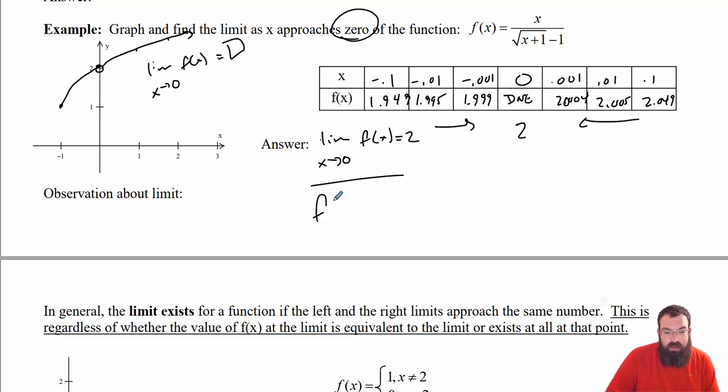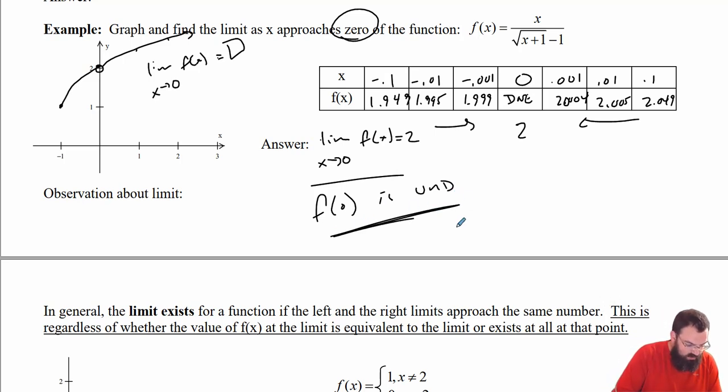Even though f at 0 is undefined, right? Just because it's undefined, that doesn't mean anything. We can still find the limit because both sides are still approaching that 2. They're still coming to the same thing. If one's higher and one's lower, then of course we don't have a good limit, and same thing vice versa. But if we're approaching from both sides and it's the same value, regardless of the fact that it doesn't exist at that point, it still is okay to be that value. Okay, so the limit is still going to be 2. It's still approaching 2 at that value.